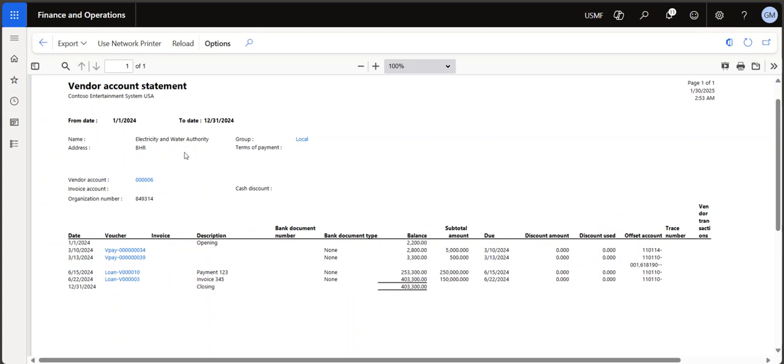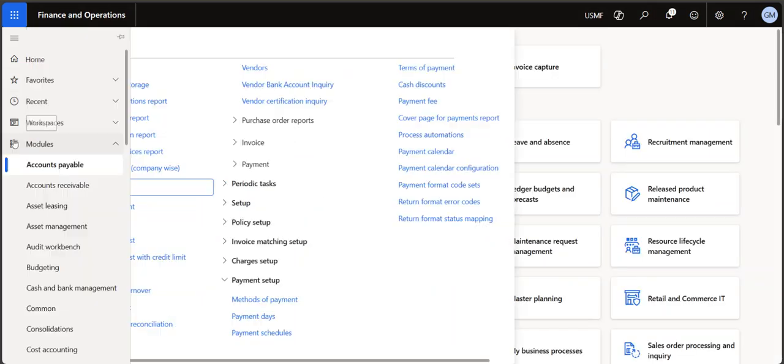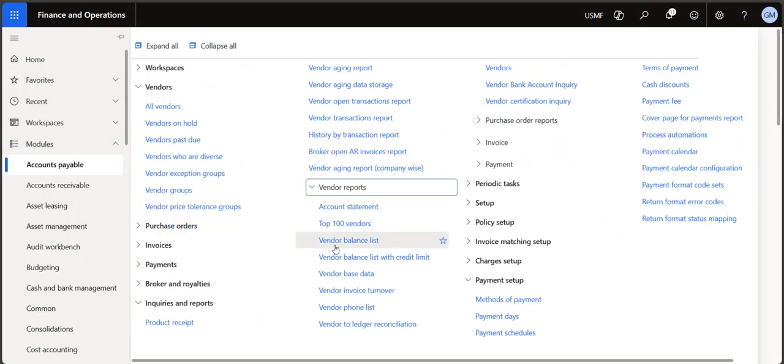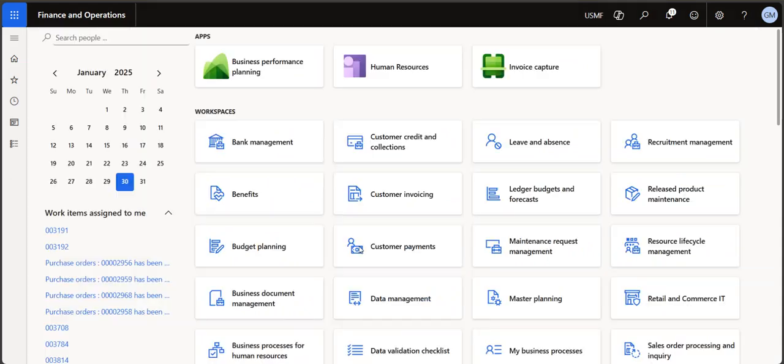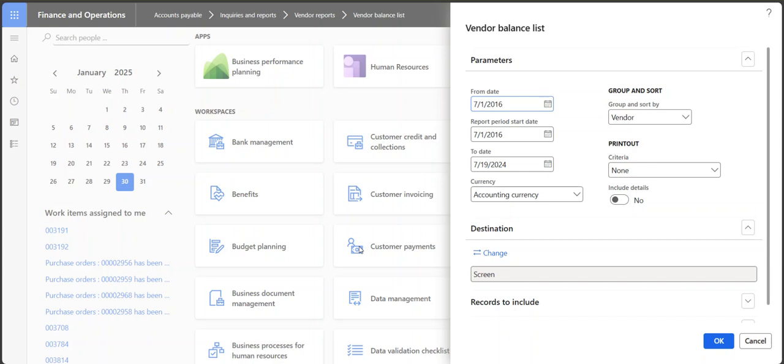Okay, so this is one. Next we have the vendor balance list. The vendor balance list is nothing but this report will display the complete closing balances as of that particular date for all the vendors in one shot.